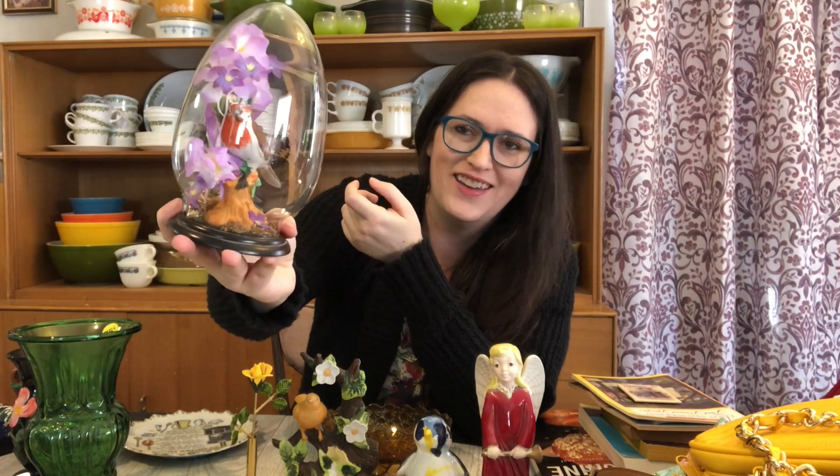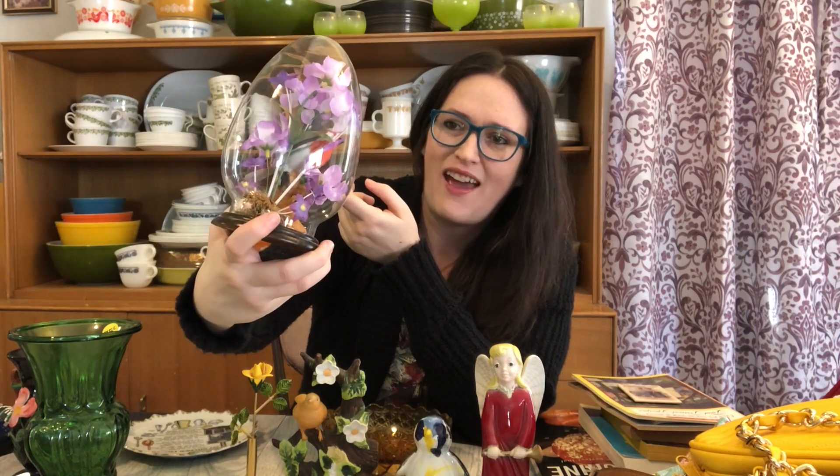This here I guess isn't technically Easter, but the fact that it's an egg shape made me think it was. It's probably just spring because birds have their babies in springtime — so maybe it's just a bird egg. It's super cute and I really liked how it had the florals and the bird inside of it. I don't know much about it, but they had it marked 75 cents.